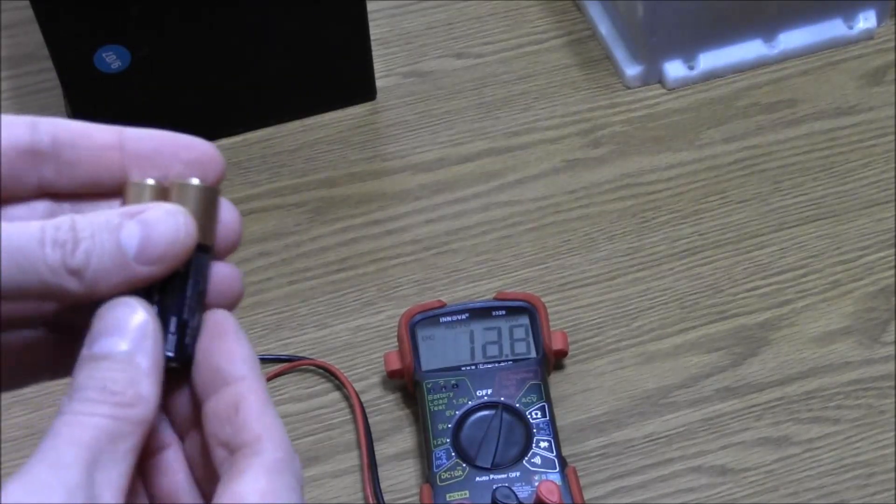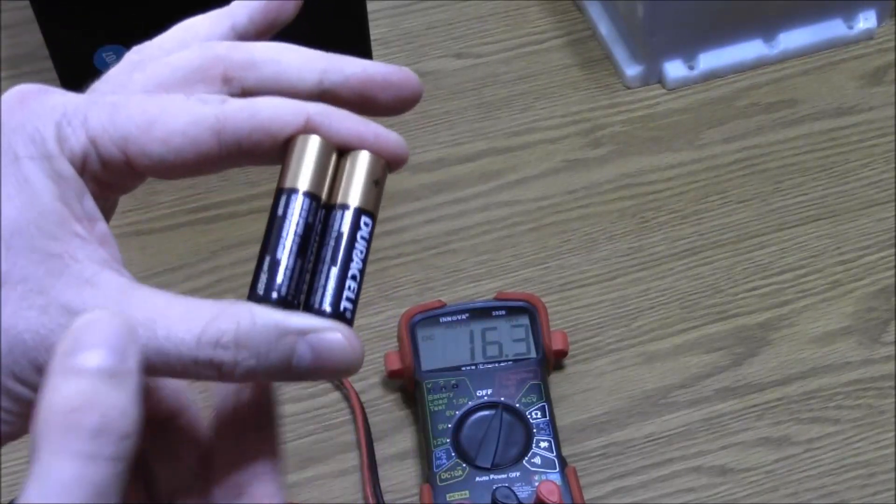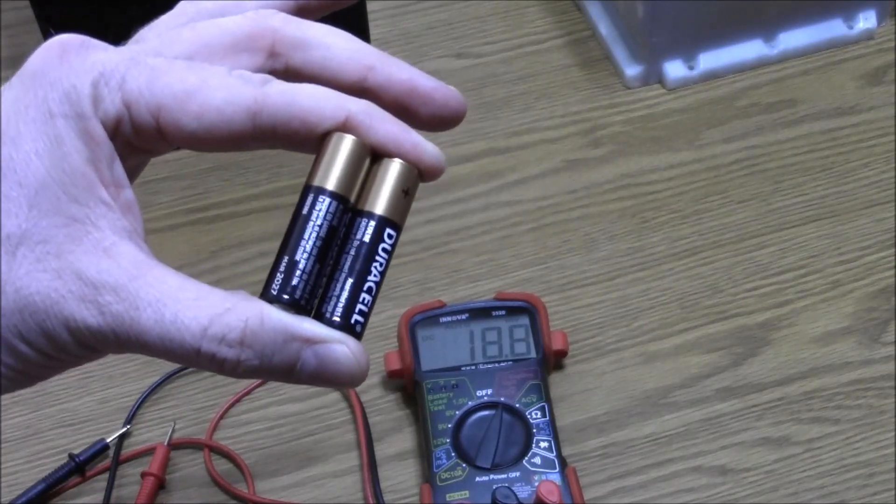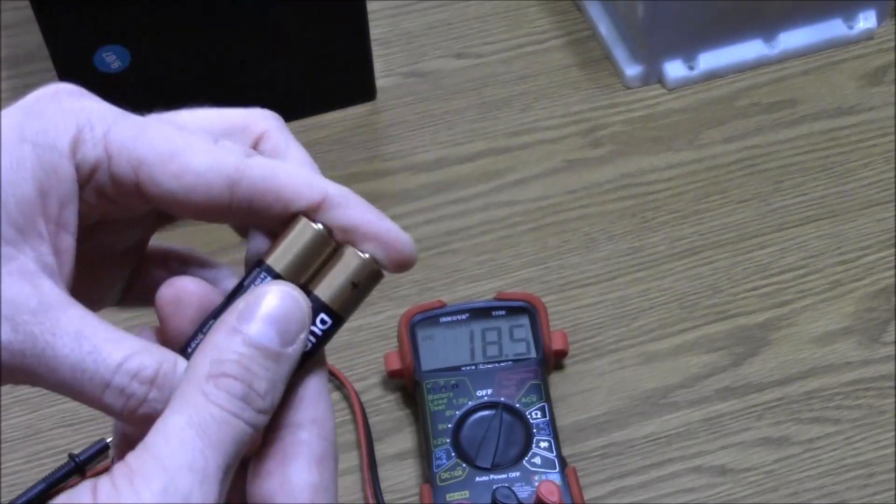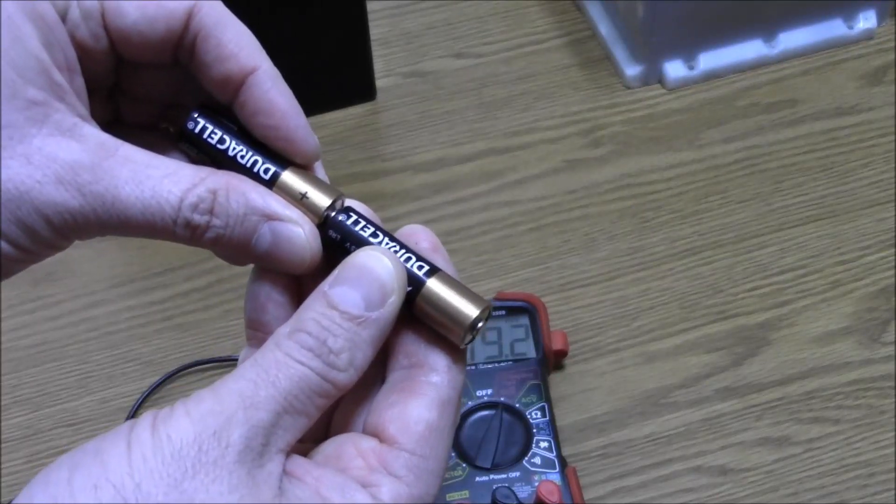Now, on the diesel, they're not wired in series, they're wired in parallel. So if we were to span these two and do a reading, it should only be 1.6 volts. But when we put them in series, it's going to double the voltage.